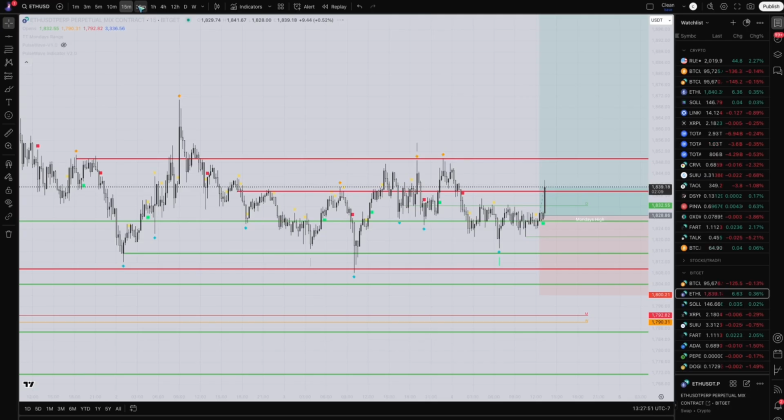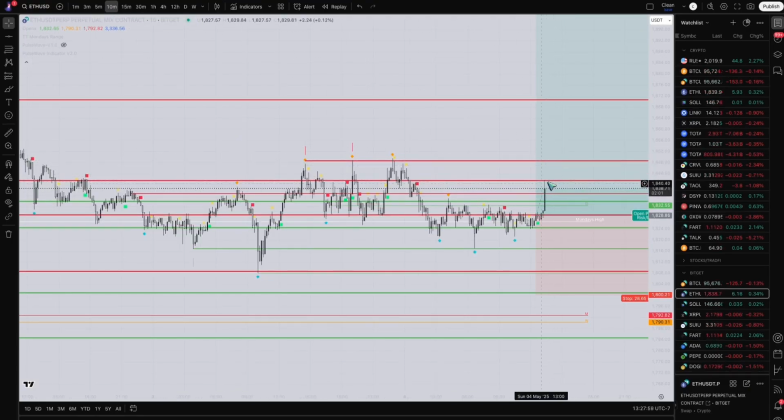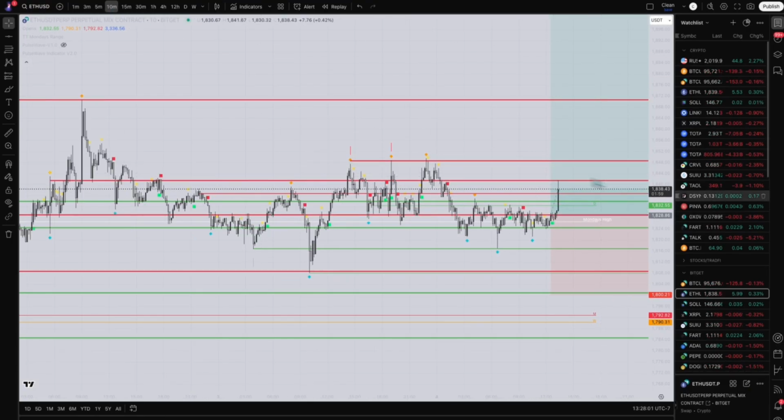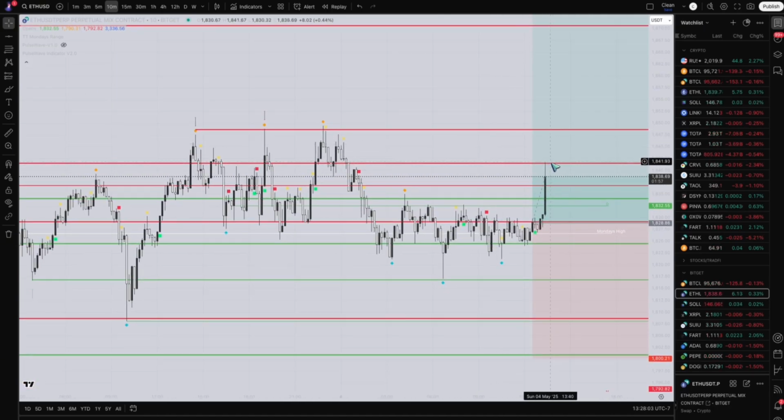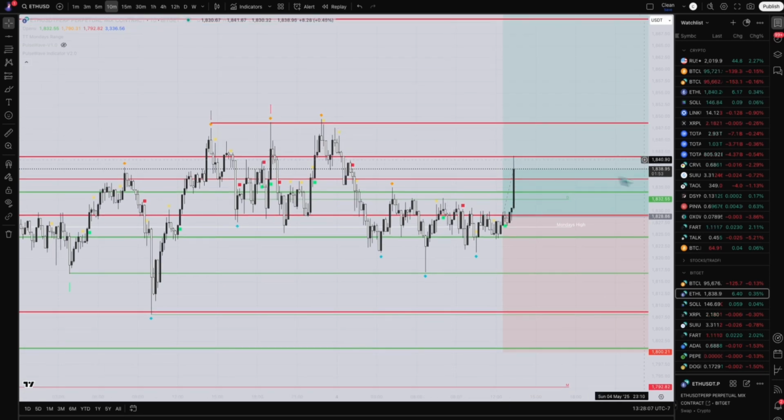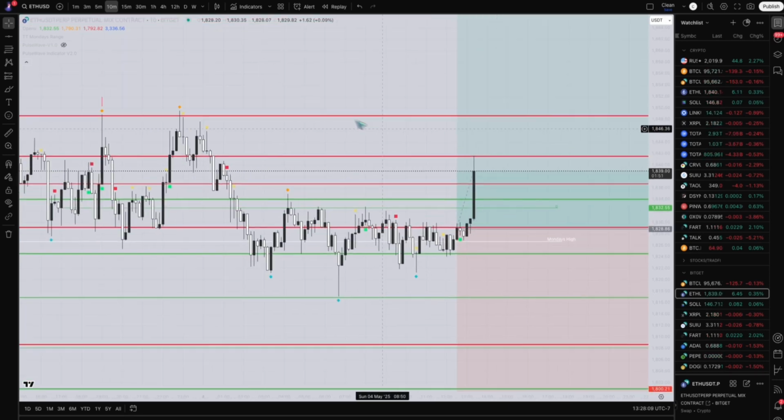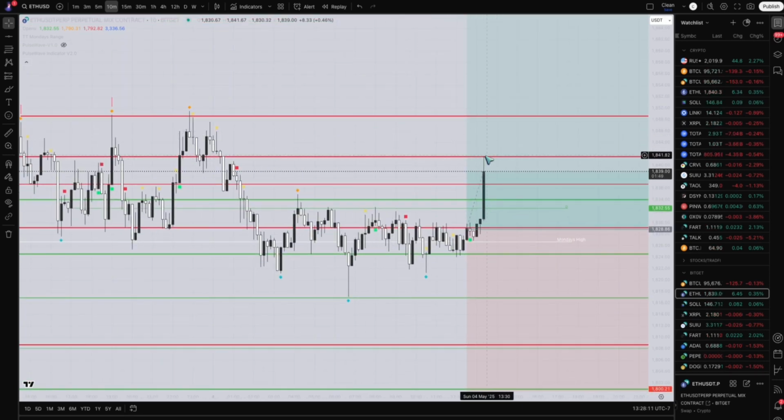Let's see if we keep pushing, right? We're looking for that. We could see the 15-minute level. If we could reclaim this resistance right here, that would be amazing. This is a resistance, so this is what I'm looking for. We bounced right off the 10-minute. We literally went straight up to the 10-minute level. That was a strong resistance because it was a thicker line that we knew it was a line, and we bounced right off of it. So it told us exactly where price is going to react.